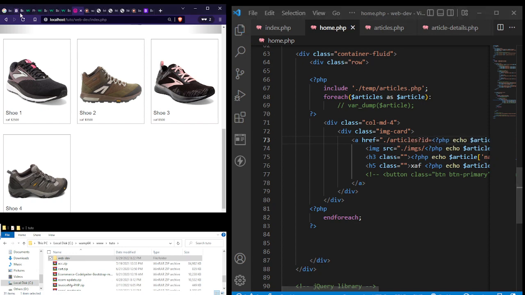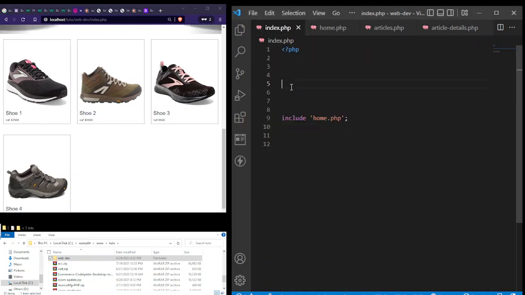So when I come and refresh here, when I take my mouse here, it tells me it's taking us to articles. You can see articles taking us to articles 4, articles this, articles this, and it's leaving us in the root folder. In this root folder, it means it's coming back to index.